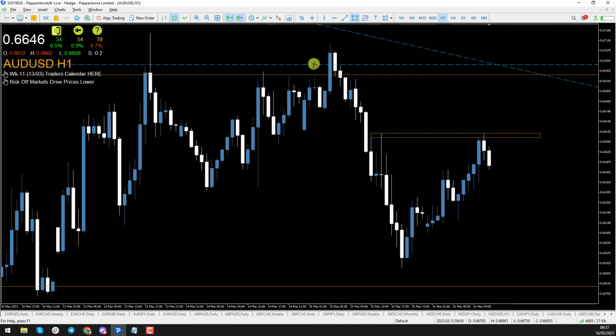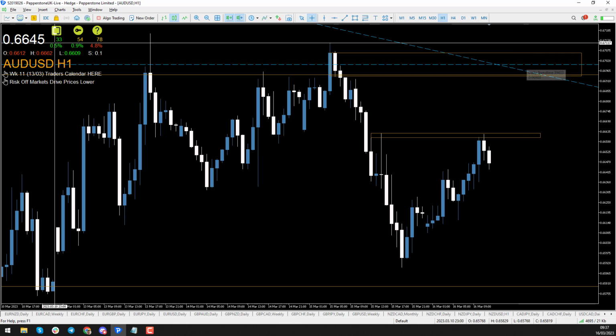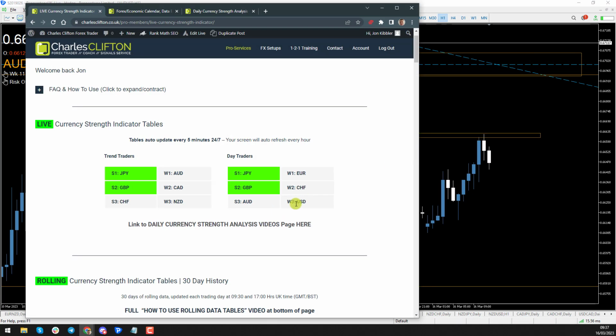I think, to be honest, if that's going to remain on the table as it is, we may see price come back up to the 0.67 handle, where if we do see the change on our tables, to say that the Aussie is appearing on the weak side and the dollar is coming back to the strong side, then we can potentially look for something there. But a lot of mismatches with the currency strengths at the moment. Obviously, yen is the strongest because of the fear in the market at the moment, but we do have to be aware that we have that ECB news coming up, and I think that's really going to shake things up. So today just might be one of those days where we take a step back.